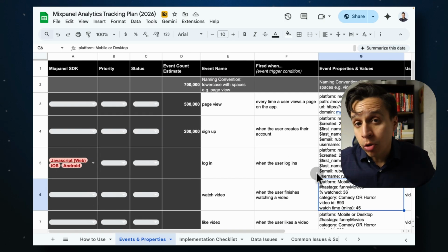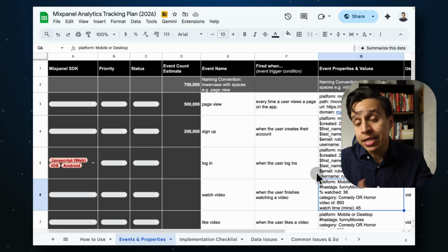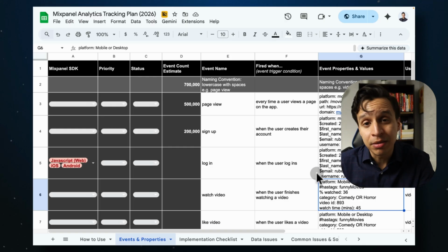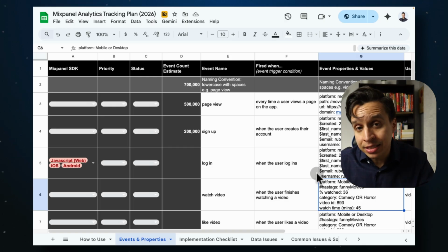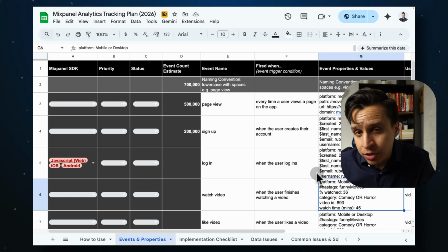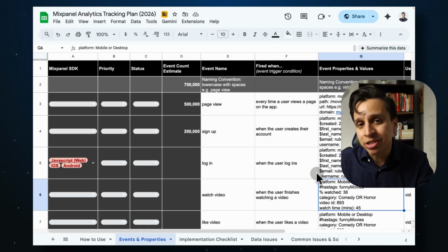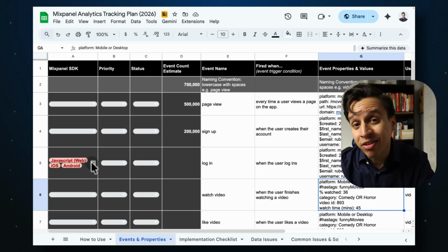In your plan, you will have perhaps 10 to 20 events when you make this, and you might implement half of those, focusing on the actions that you care the most about, such as account creation, onboarding events, your key aha moments in your app, anything to do with revenue, such as subscription events or purchases, and any events that can help you understand retention. You then choose the SDKs where you will be collecting these events.